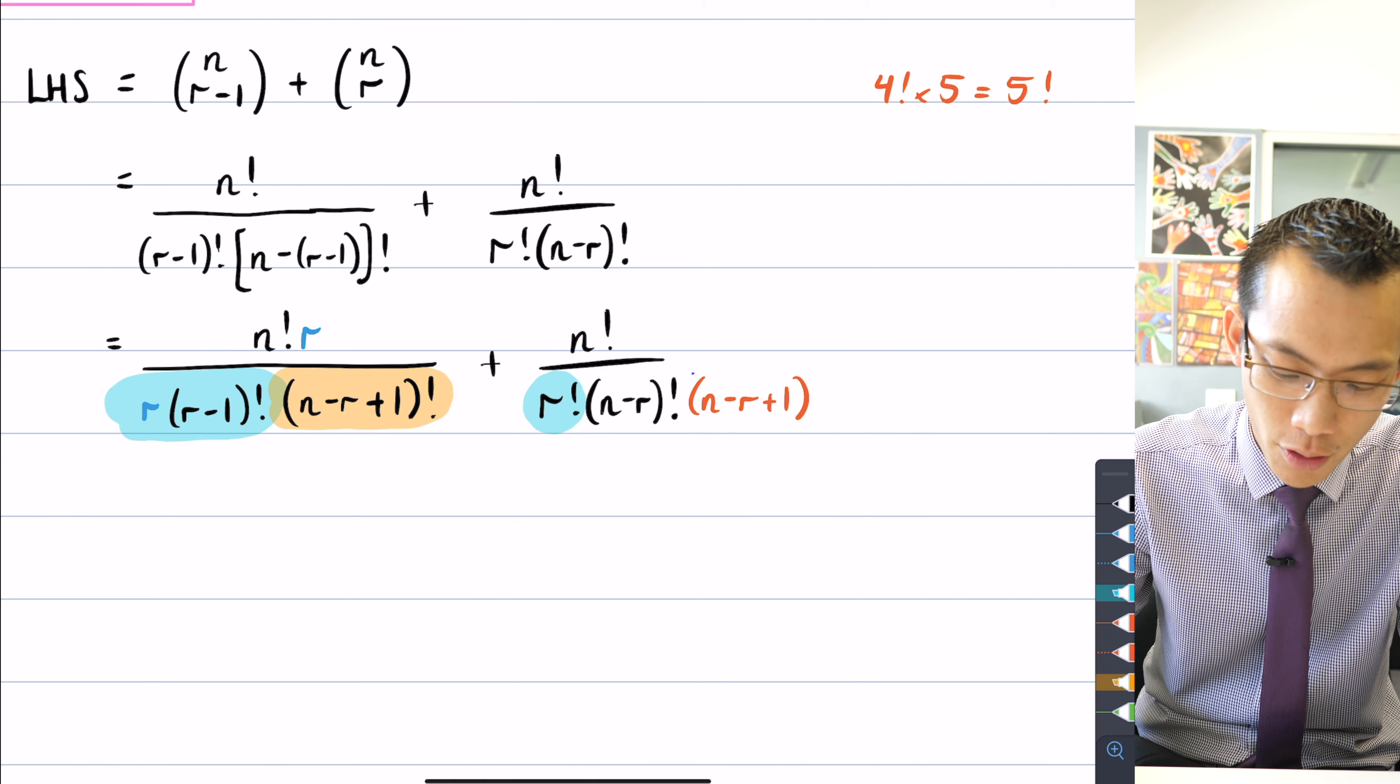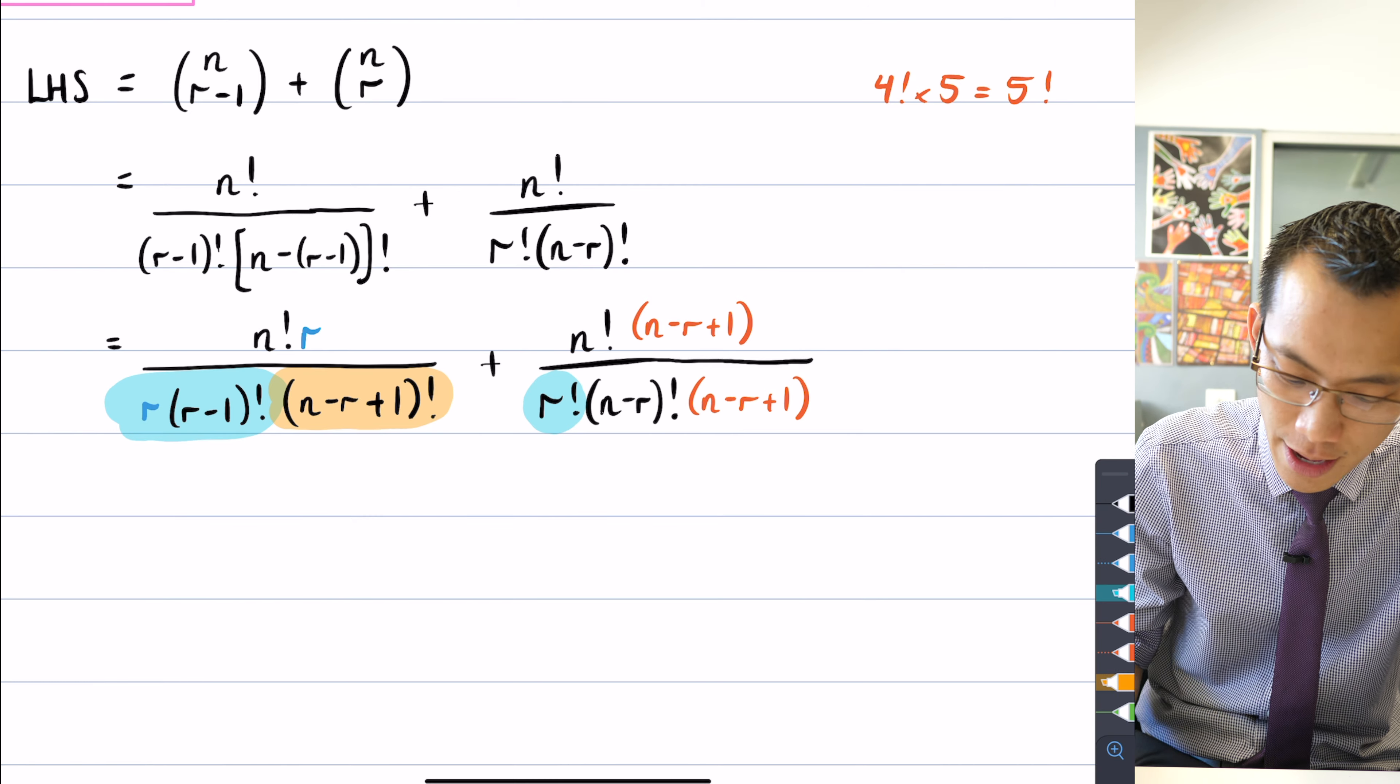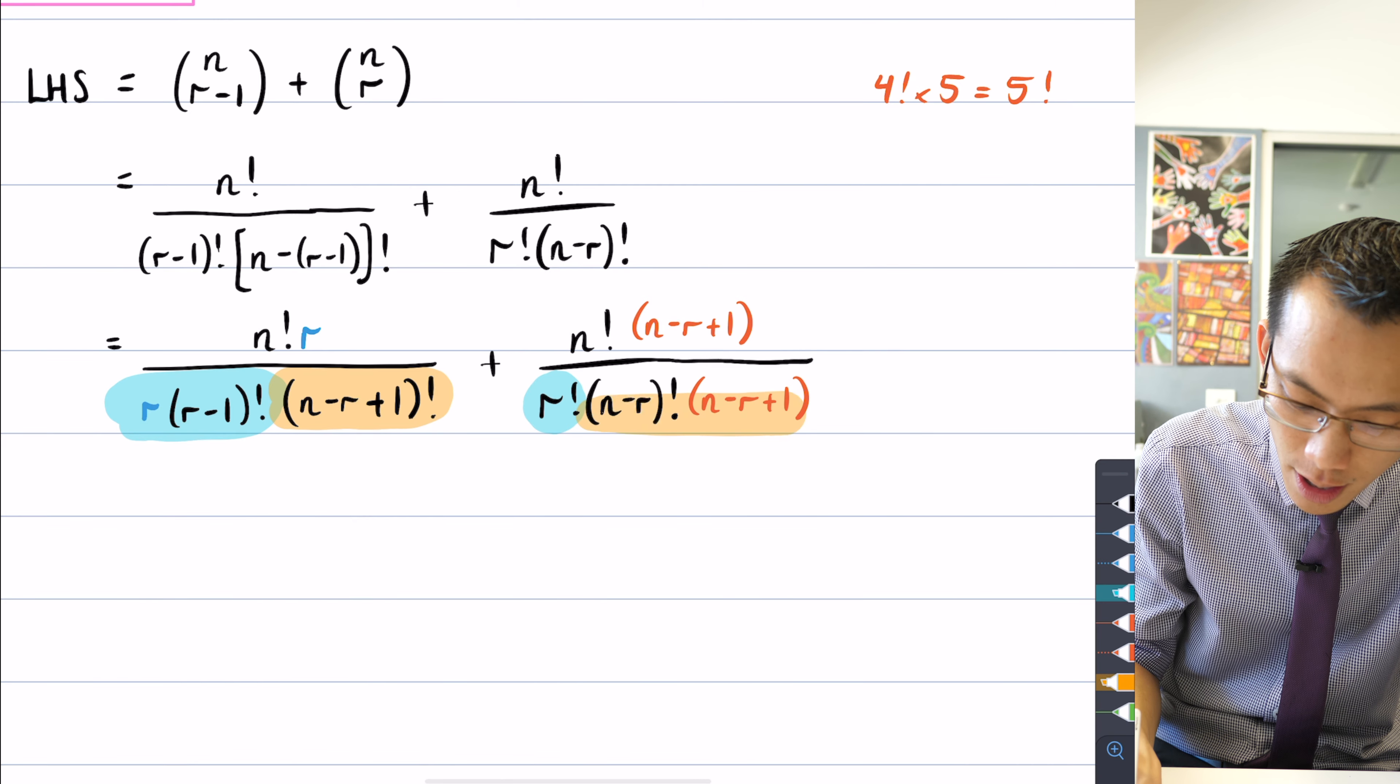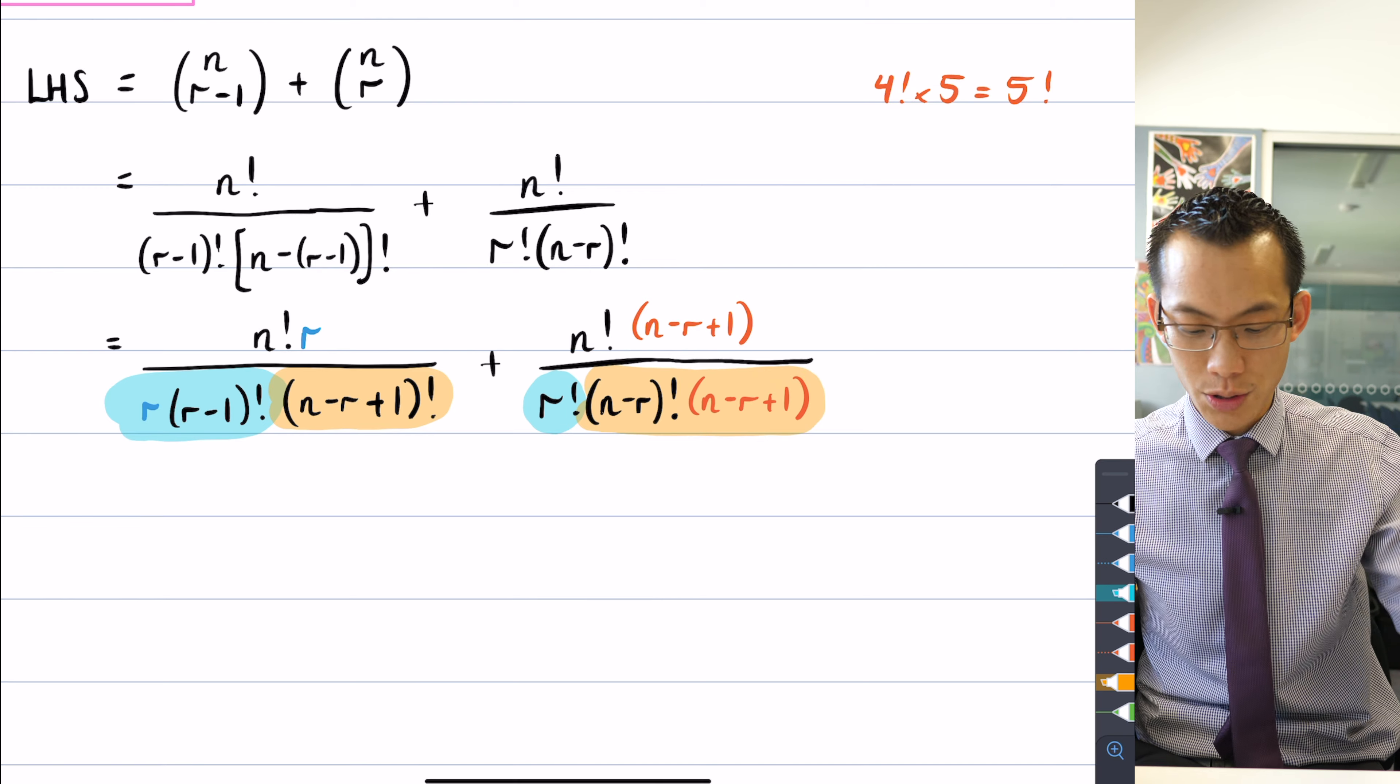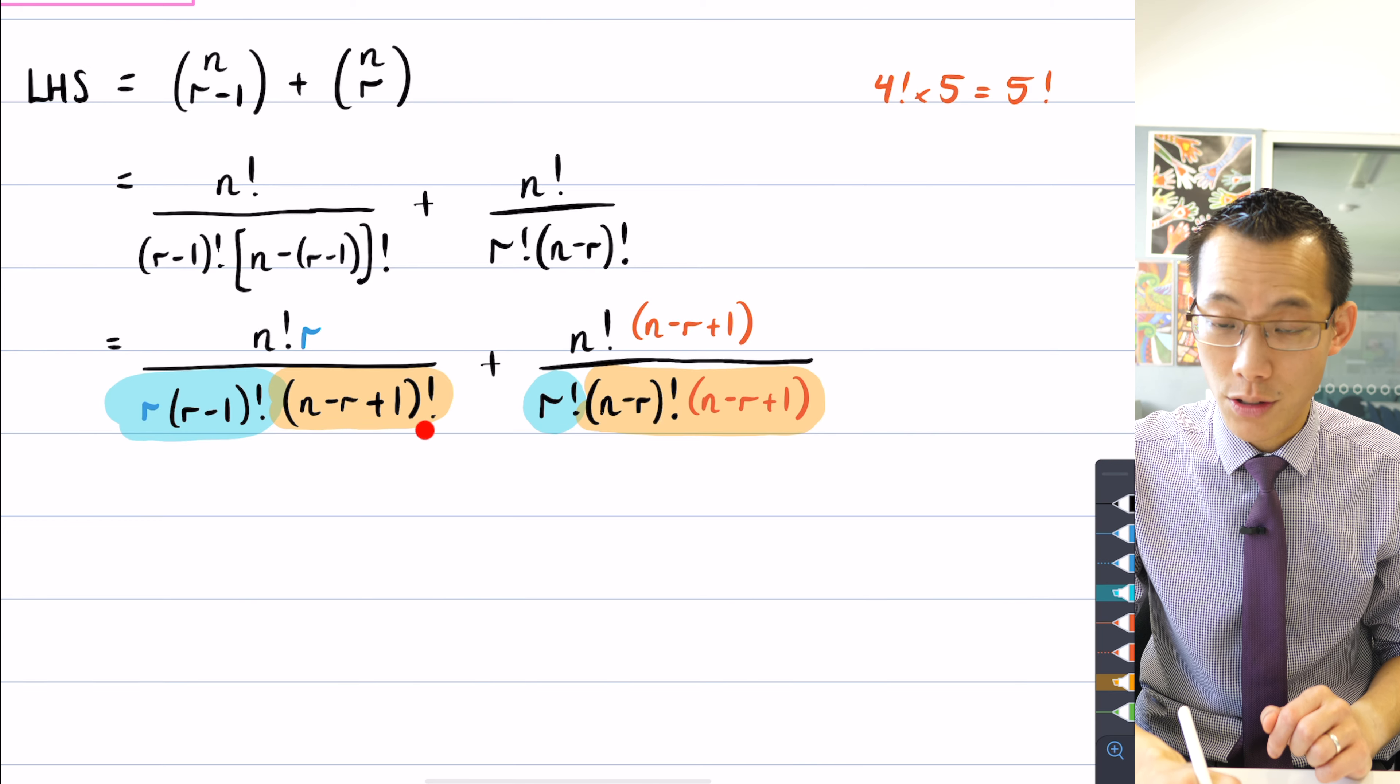If I multiply that on the bottom, I multiply up the top and you can see now here, if you're looking at this carefully, this entire term here or set of terms will combine together to give me n minus r plus one all factorial. So that's really good.